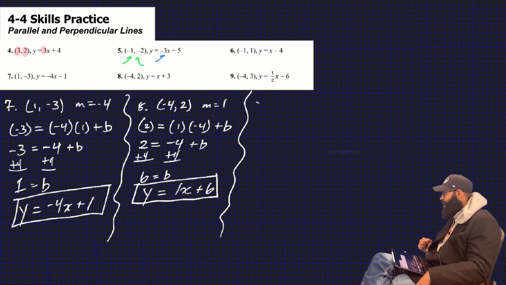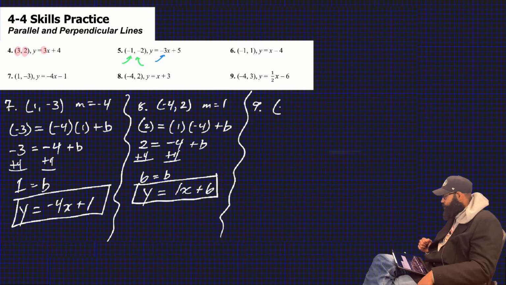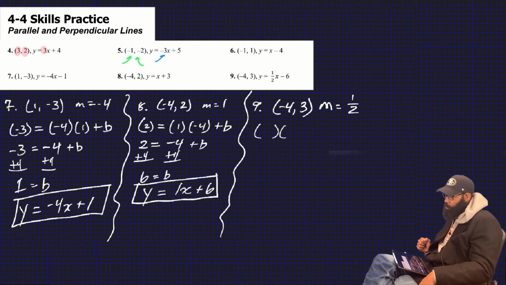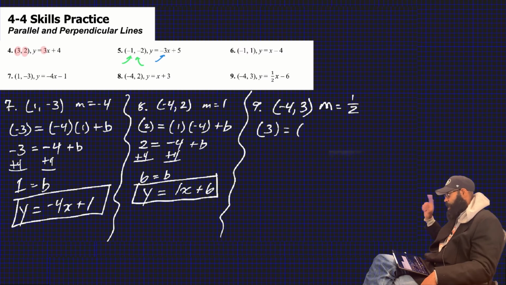All right, guys, number 9. So -4, 3. And looks like we got a fraction for our slope here, which is normal because it's rise over run. Even if your denominator is 1, that's still considered a fraction. Improper fraction. Check out a video. We go back, we take care of fractions. Yes, we got you. But y this time is 3. I don't know what that is. Should be an equal sign. Thank you very much. Fix that. 3 equals.